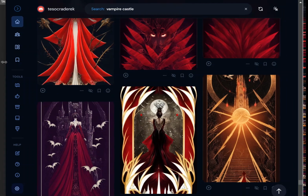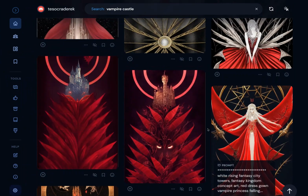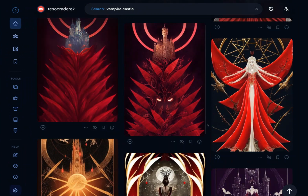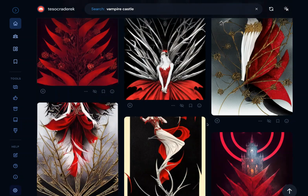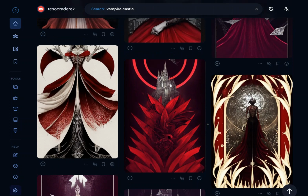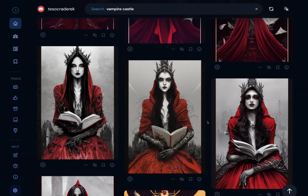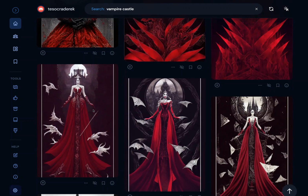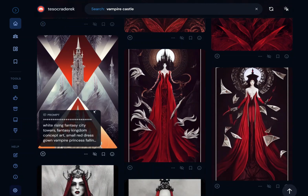I went back into Midjourney because I needed something. Just in case I haven't explained it already, Midjourney allows you to put in a text prompt and it will generate graphic images for you. So I just wanted to show you the diversity of all the different kinds of art that I don't even think I can use, but I've made thousands and thousands of images in the last couple of months, which are very good. Some of these I can use for character art or for promotion or ads, even if I can't really use them on a book cover.